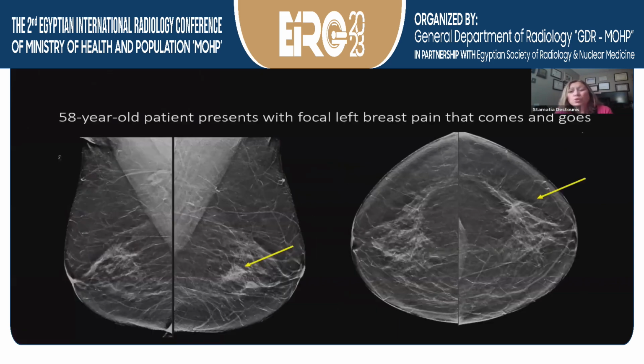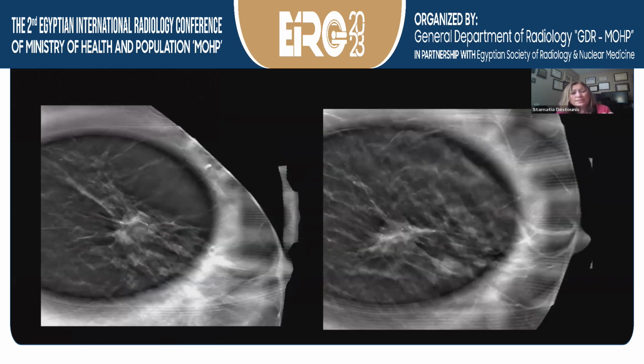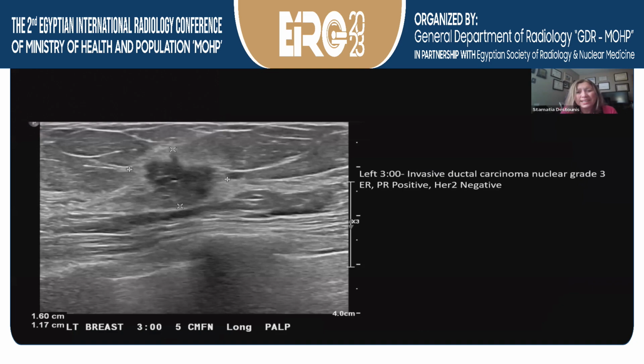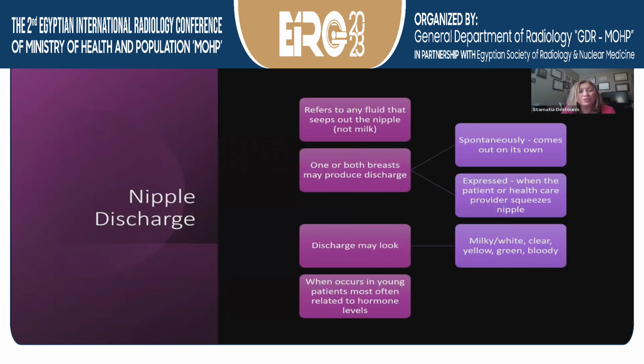This is a 58-year-old, and she came in saying she has focal left breast pain that is intermittent. She had a mass in her left breast, and so that's not obviously the most common thing we find with pain. You can see how this is an irregular mass on the spot CC tomo and spot MLO tomo with calcifications that are associated. And here we performed an ultrasound after the mammogram revealed this abnormality, and we biopsied this mass under ultrasound, and you can see this irregular hypoechoic mass causing a lot of edema in the area and changes, and this was a high-grade invasive ductal carcinoma.